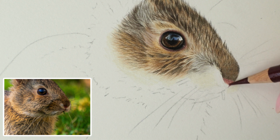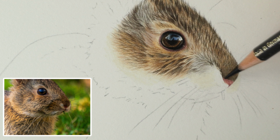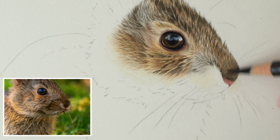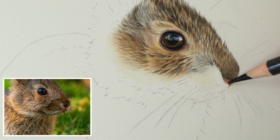There is actually a bit of a line going up there. I'm going to use the dark sepia to darken it up a bit more. Just going to darken up that top bit. Maybe blend a few more hairs up. And I'm just going to bring that dark sepia down a bit. Shade it down, blend it down. And I'm going to darken up this line.